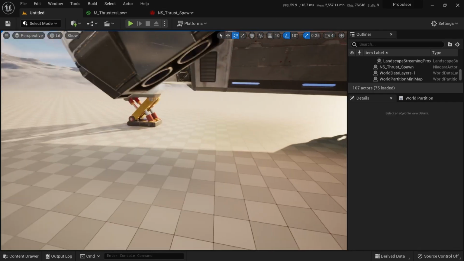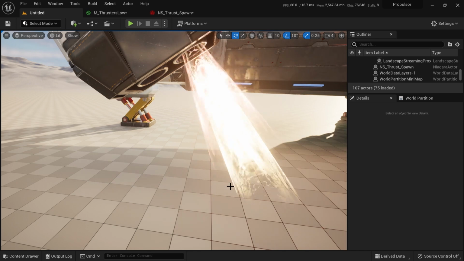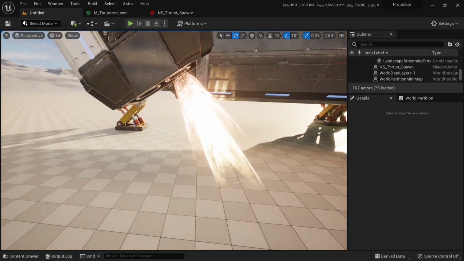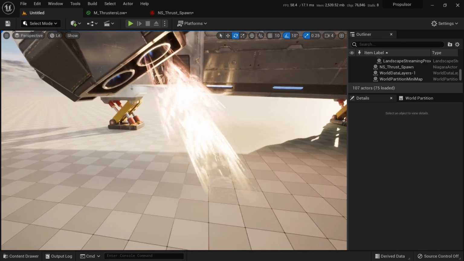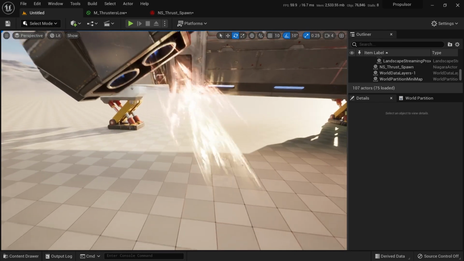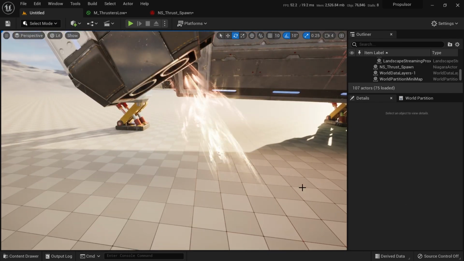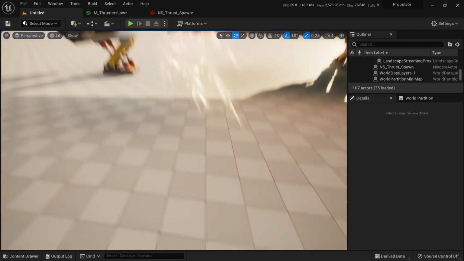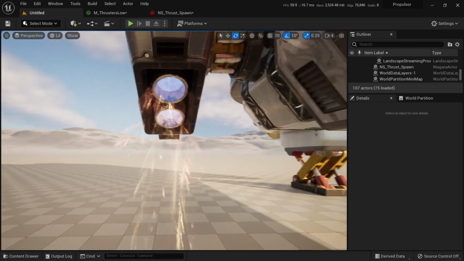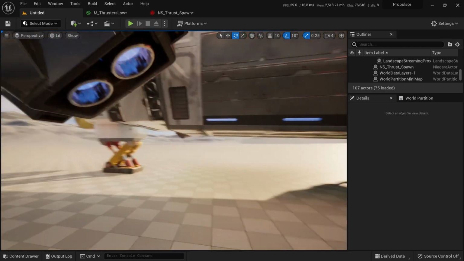Like that, exactly. Okay, it's looking good. Although, I feel like it feels a little bit too straight here. We're gonna have to check that after maybe.